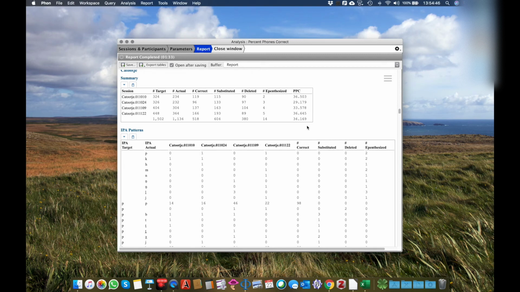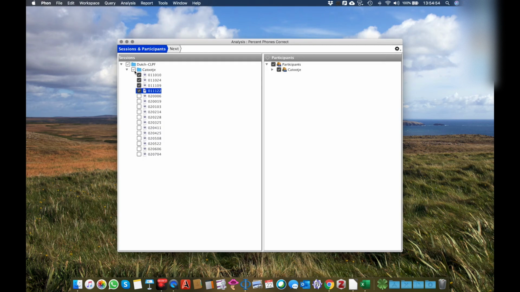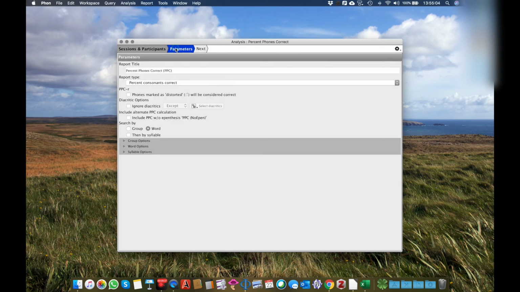And just for the fun of it, keeping about 34% in mind, what we could do is return to our participant and session selection, and only look at the last session and run the same analysis.